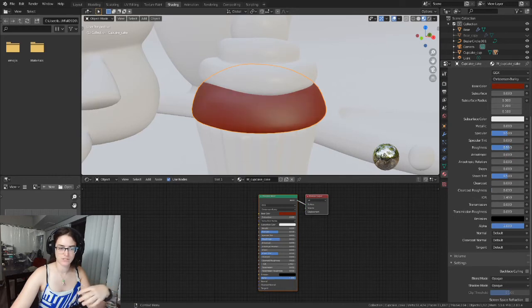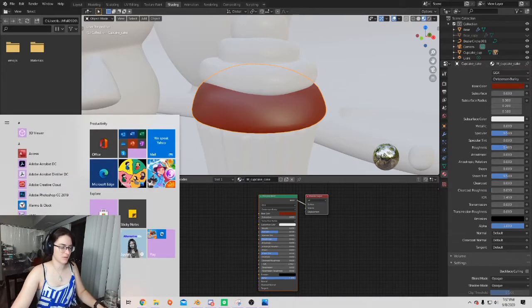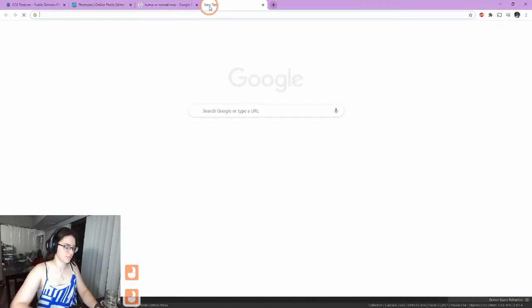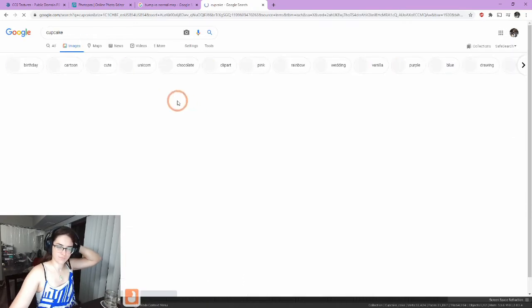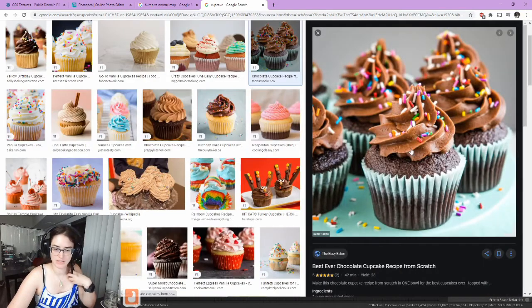So for roughness, this is where it's important to use a reference to judge how reflective the material you're copying is. So if we pull up a little cupcake picture... Kind of offended, my Google hasn't been trying to advertise cupcakes to me, even though I'm Googling them so much.